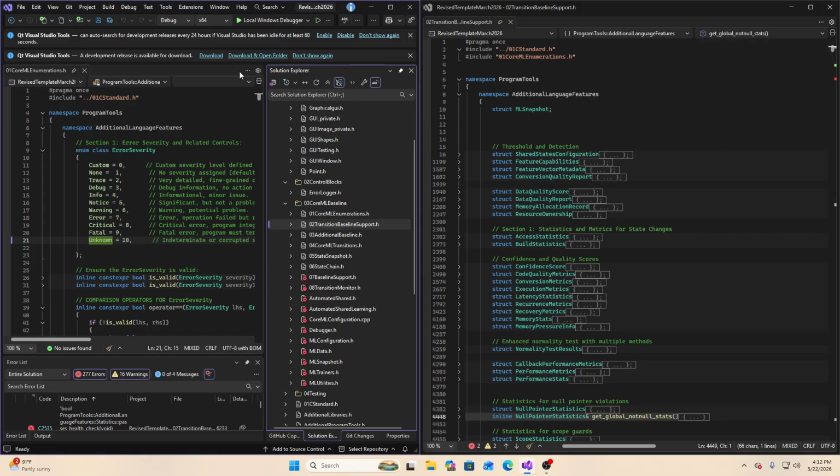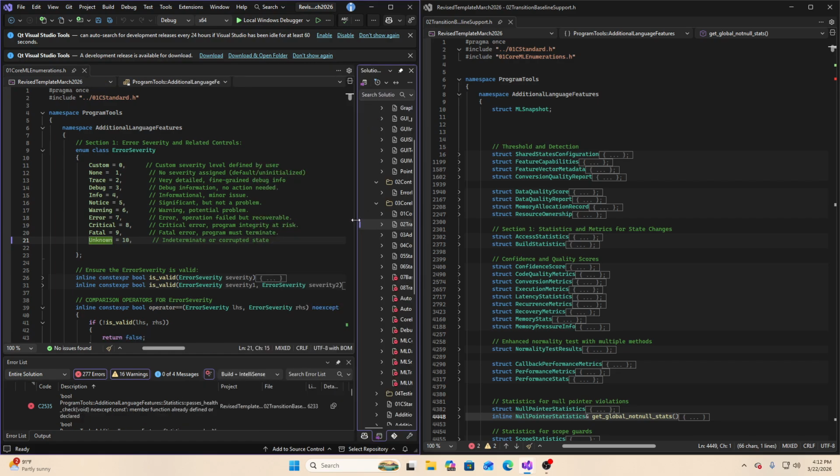So let's start with O1 enumerations, right? These are just states that can be determined. For example, this very first one is called error severity. It has 10 enumerations in it from custom to unknown.